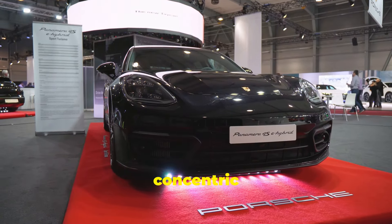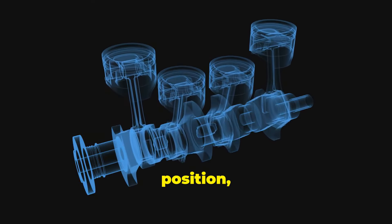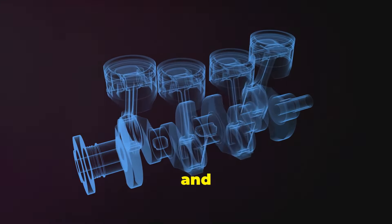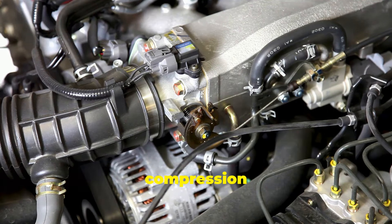Porsche's patent describes a crankshaft that spins on a ring with two concentric circles, also known as an annulus. This mechanism alters the piston's position, creating two top dead centers and two bottom dead centers in each cycle — allowing for those additional compression and power phases without radically changing the engine size.